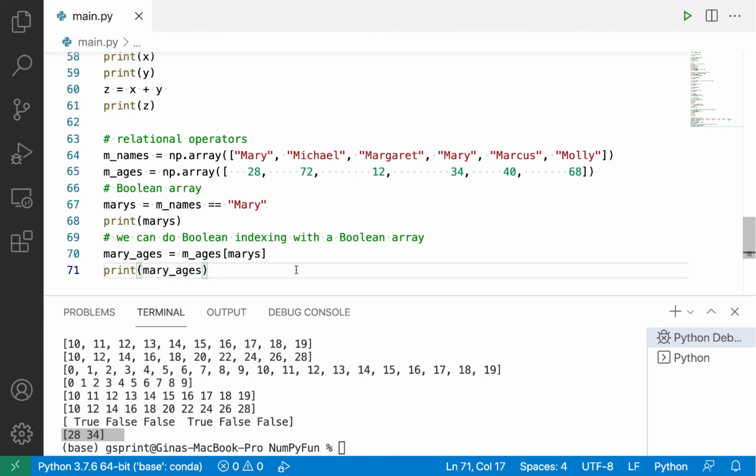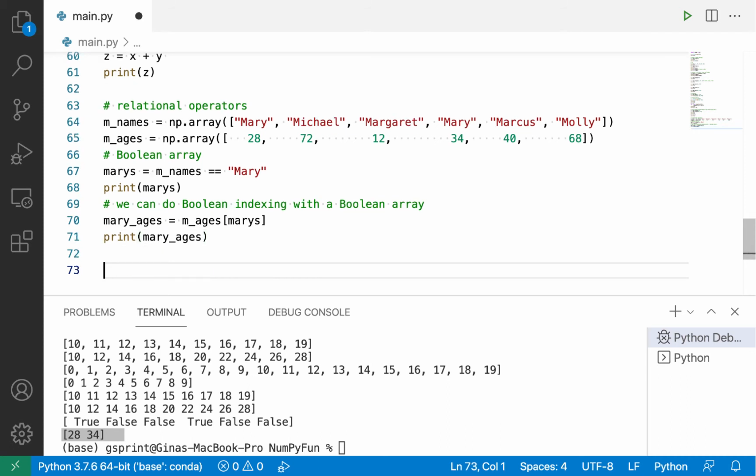So pretty cool things can be done with relational operators and vectorization. Specifically, an example is Boolean indexing using Boolean arrays. I'll note a few things here, not with demos, but just verbally. All the standard relational operators that I listed earlier are vectorized. I will note that the Boolean operators we have in Python, the and, the or, and the not, are vectorized, but not as the keywords in Python.